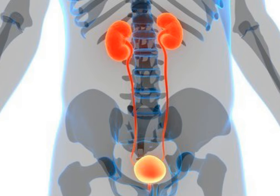And we are rapidly moving through those steps. So unsuccessful Foley into a Coudé, unsuccessful Coudé into a silicone catheter. And the fourth step, unsuccessful silicone catheter, is placement of a suprapubic catheter. And I know what you're thinking because I thought the same thing. Whoa. At this point, I'm calling someone, right? We're calling a urologist, or we're calling someone who's done this before. But the truth is, in the article, they do an outstanding job of showing us just how easy it is to place a suprapubic catheter.